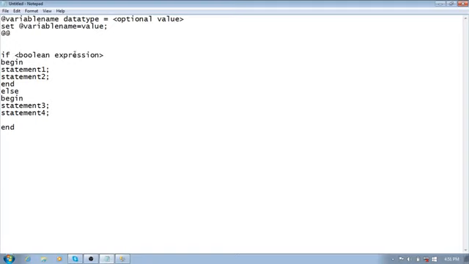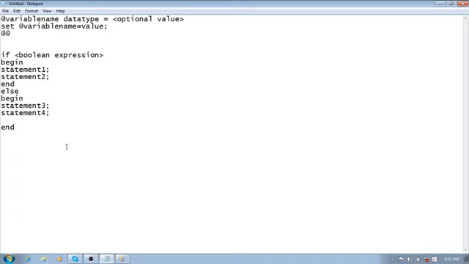We have an if condition followed by an expression. This can return a true or false value. Depending on the true value, this part will be executed. If it is false, this else part will be executed. Like this we can use the if condition. Using begin and end is not compulsory if there is only one statement to execute when the condition becomes true. But when you have a bunch of statements to execute together, then we definitely need to unite them with the help of begin and end. You should make them a compound statement. And else is also not always mandatory. If you need it, you can use it, otherwise you can omit it.